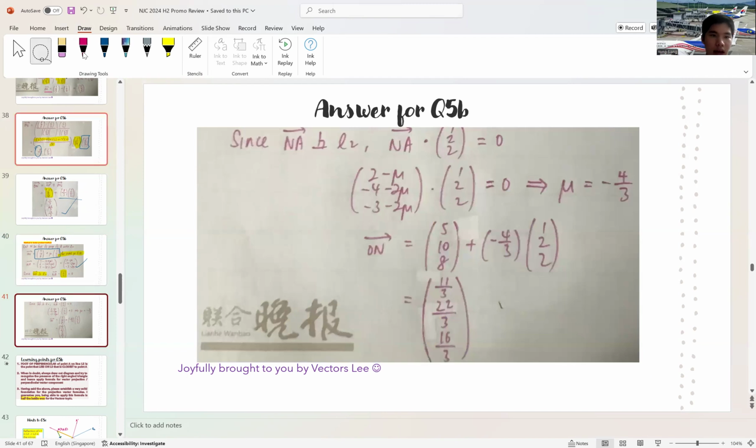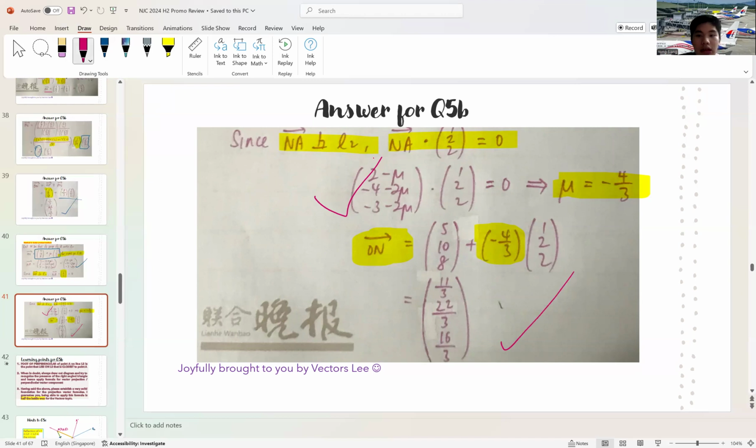Okay, so I can very safely say that they are perpendicular, and remember the 99.9% guarantee, the dot product is 0, dot product is 0. I'm going to use a simple dot product expansion, right? And then I'm going to generate an equation in mu. I'm going to solve for this unknown, right? And once I solve this unknown, I'm going to substitute back into the vector equation, into this position vector of ON, for this particular value of mu that causes it to satisfy the vector equation of line L2. And then same thing, I noticed that here I've gotten the same answer as method 1. Okay, so I'm good to go.